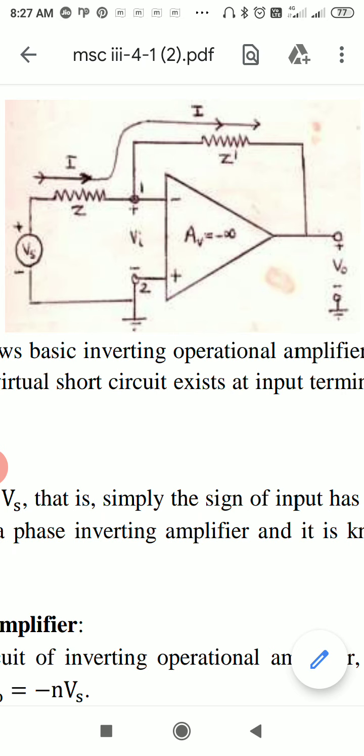Input signal voltage Vs is applied to the inverting terminal 1 through impedance Z, and feedback from output to inverting terminal is through impedance Z dash.